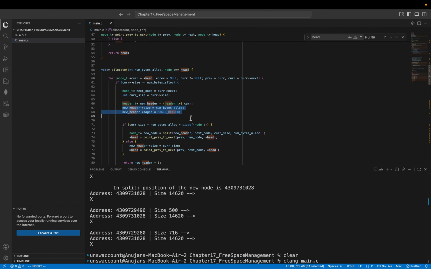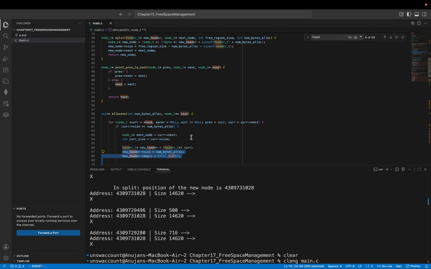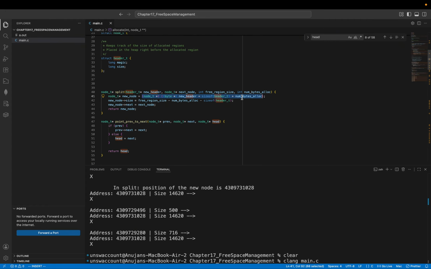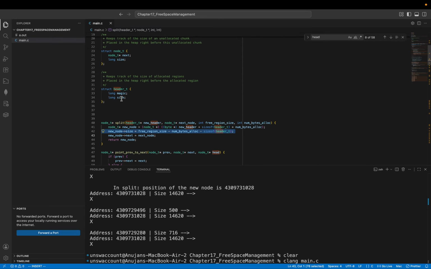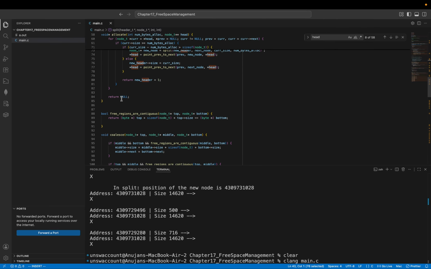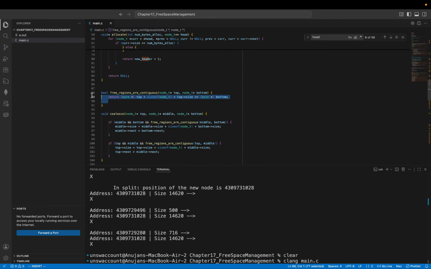The actual pointer arithmetic is a bit gross, but I don't know if I can get around it, to be honest. Like, stuff like this is annoying, but I feel like it's sort of necessary. Although, if new header stayed as header T, I would add 1. It's just that because I do that, I add a random number of bytes. I feel like I have to be working in byte star instead of headers. Like, I could do +1. Yeah, I don't think I can. I think it's pretty much as good as it can get. Okay. Cool. I think that made sense.